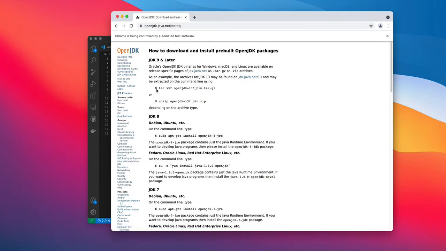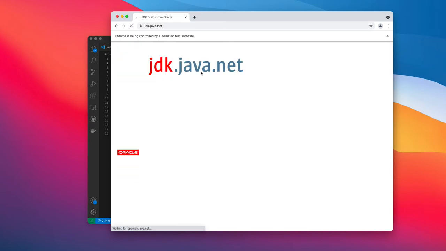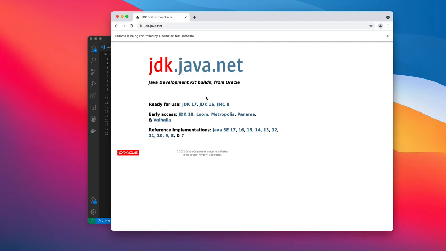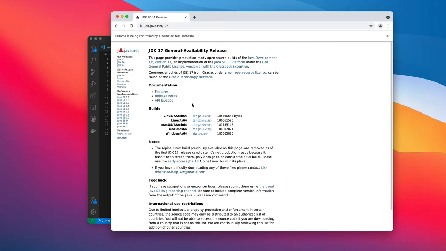So you can go to their website and just go to the downloads. If you go over here, you can see the latest one that's available is Java 17. You can just pick up any of them. Anything more than 8 should be fine. So over here you can go ahead and click on whatever operating system you have and download the particular Java version, JDK version that is apt for you.